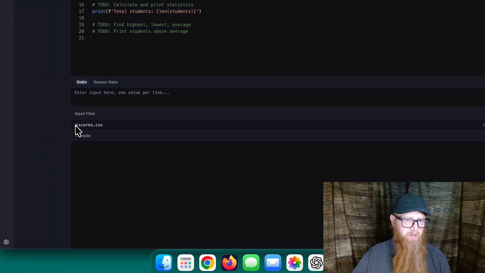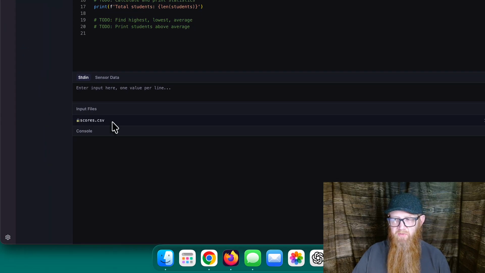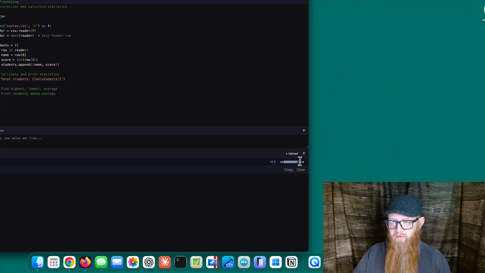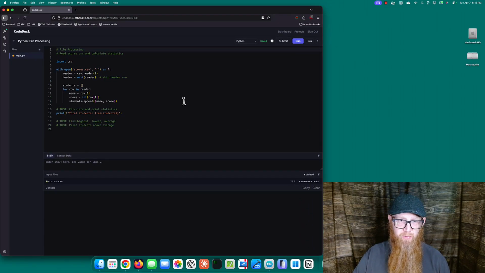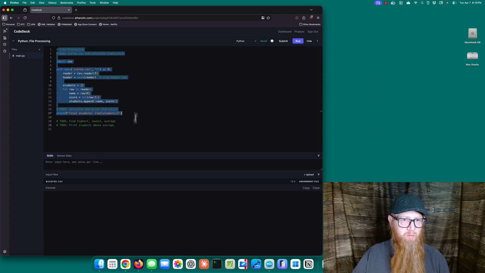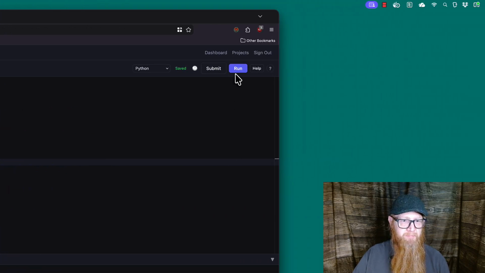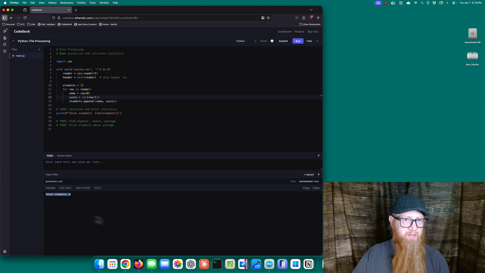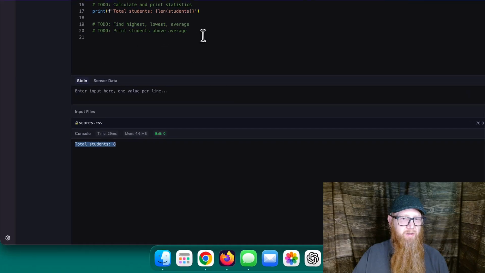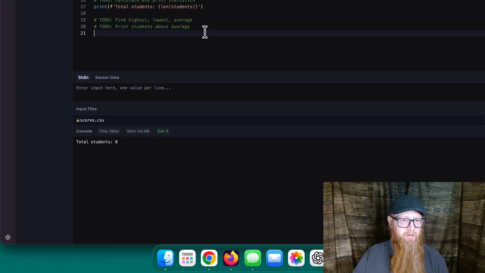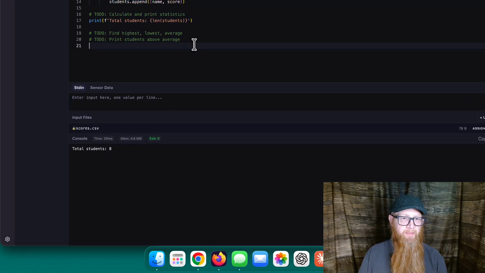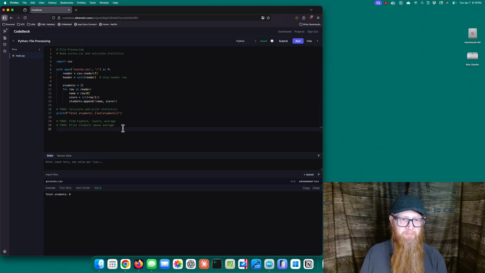As you can see, we've got our locked scores.csv. This means that the teacher provided this as part of the assignment. It's an assignment file, so there's nothing we can do about it. It's there whether we want it to be or not. Again, as I said, the starter code will actually run just fine. Let's go ahead and run it. And we get that there are 8 students in the scores.csv file. And we can take this and manipulate it further if we were so inclined to, but I just wanted to show how input files work.